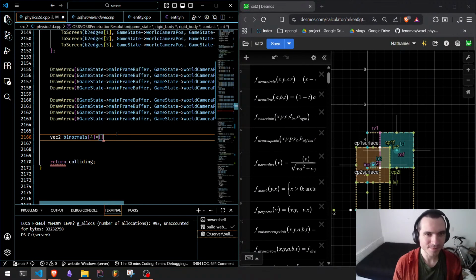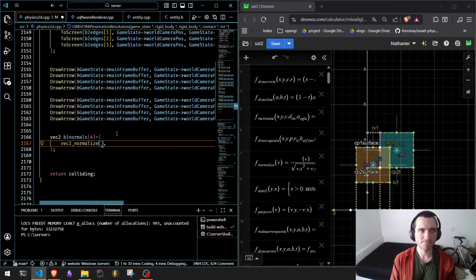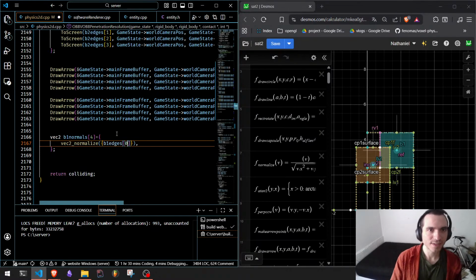I have 4 of them, 1 for every edge, and we'll do normalize, Vec2. We're going to feed in a Vec2, and this will be the edge, so B1 edges 0.y, B1 edges 0.x.